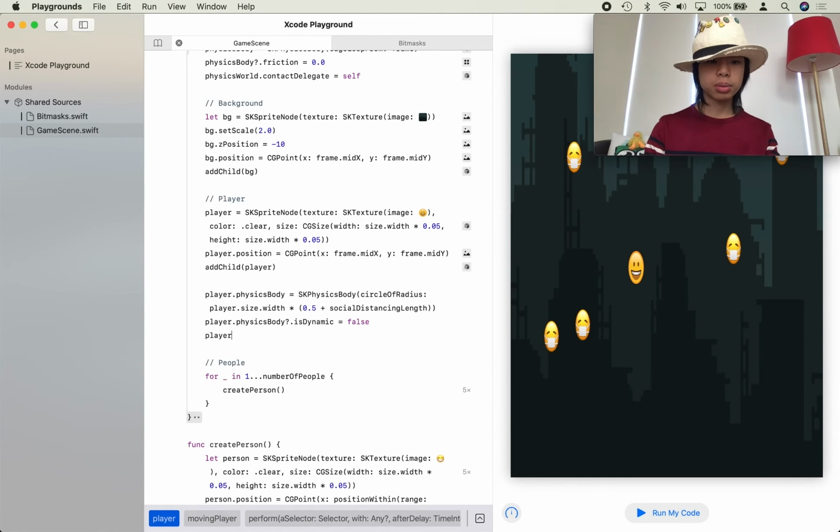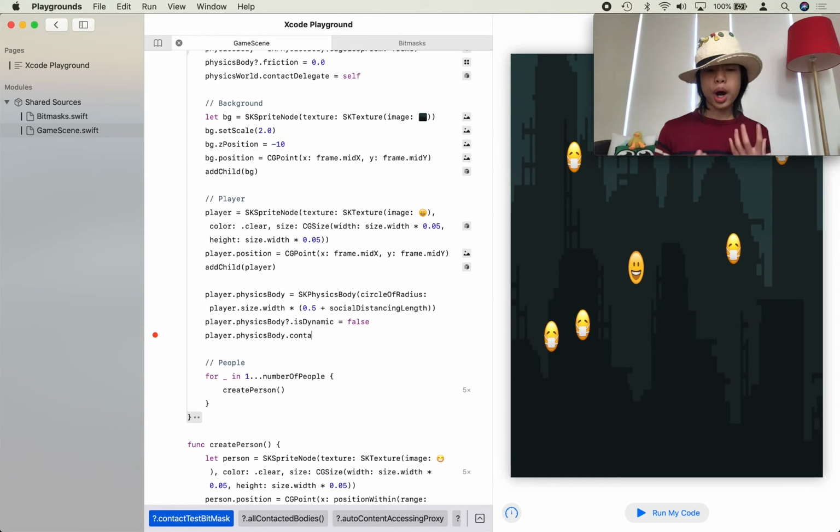Now I'm going to set the player's BitMask, physics body. So this is like an identifier for physics bodies. Now you might be wondering, why can't I just check if it's a player?